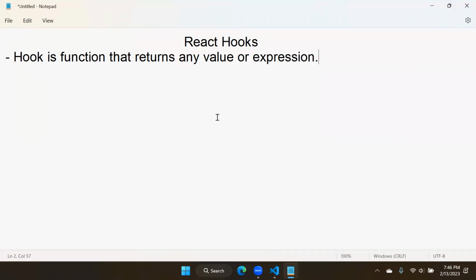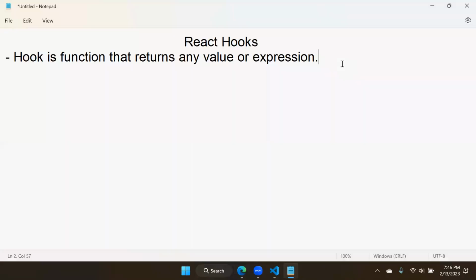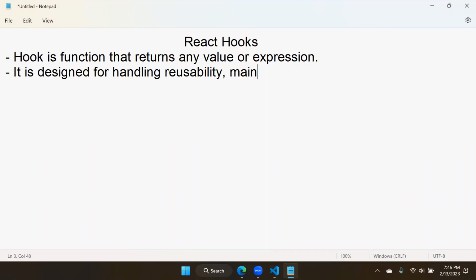So what is the purpose of this function? Hooks are designed for handling reusability, maintainability, extensibility, etc. All these things you can manage by using hooks.